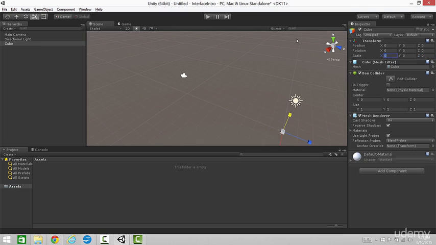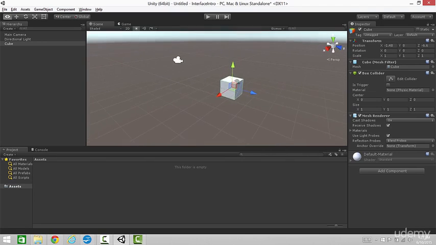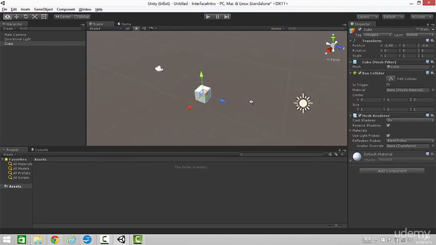Actually, we probably don't want it to be at 0, 0, 0 on that because then we can't see it. So let's just make this 1, tab, 1, tab, 1. Okay. Go back over to the change position tool, and there we go. So that is how we can change and manipulate the objects in the scene. So thanks for watching.